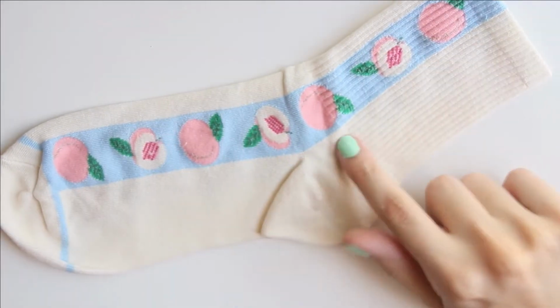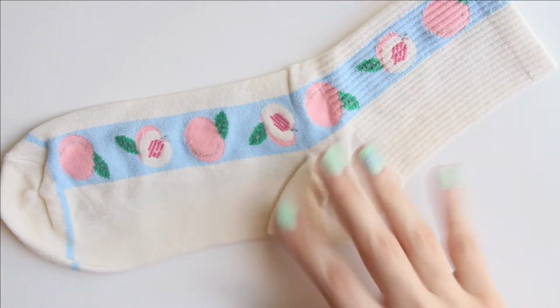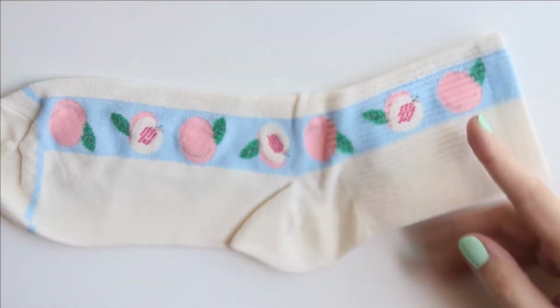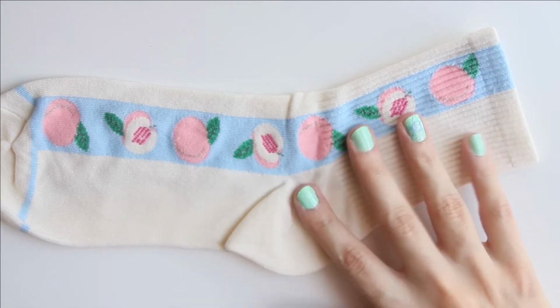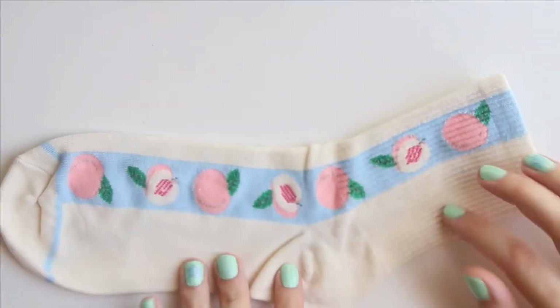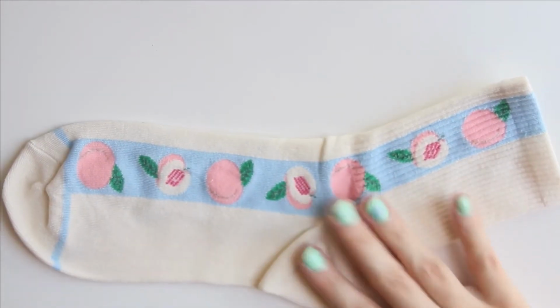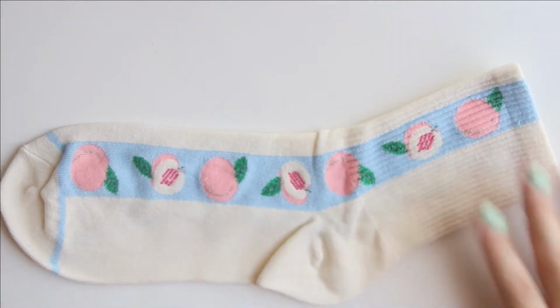Okay, so this one is a bit tighter on this leg part, where you're kind of above your ankle. Here it's about the same as the Hello Kitty ones. Here it's a bit tight, so it would probably fit you okay if you have average skinny legs, but if your legs are super thick and muscly, it probably would be a bit uncomfortable. But yeah, I really like the design and the fabric seems really nice. So that's the only negative, if someone has thicker legs than me, it might not fit them well. Okay, so the next pair of socks.